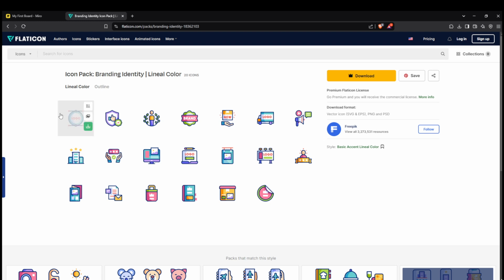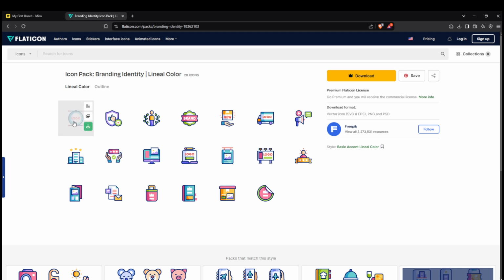Next, you'll need to navigate to the location where your icons are stored, whether they're saved on your computer, in an online library, or stored somewhere else. Make sure you have easy access to them. This step is straightforward but crucial, as having your icons accessible will streamline the dragging process.